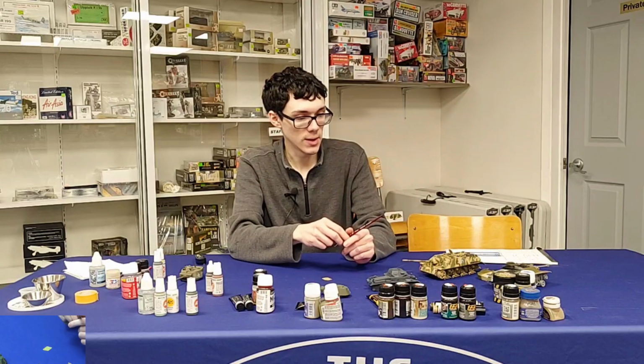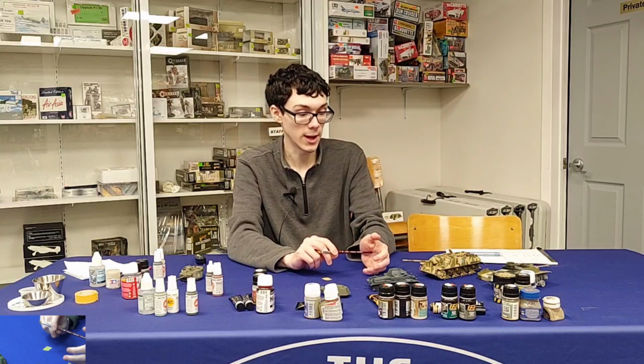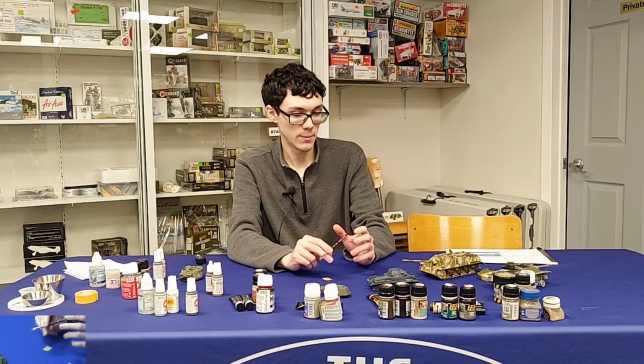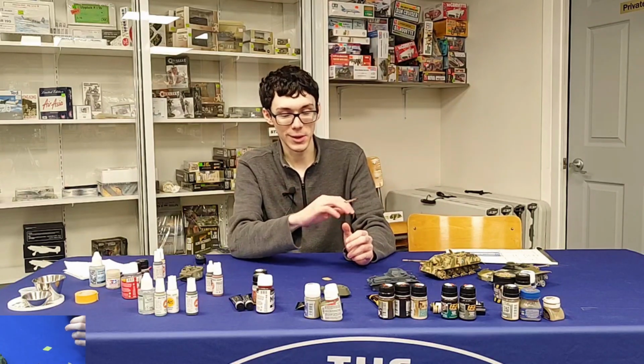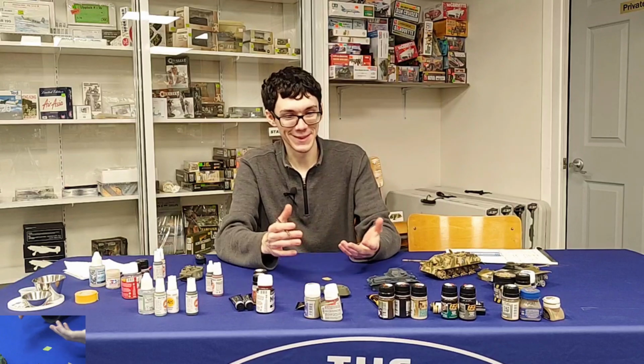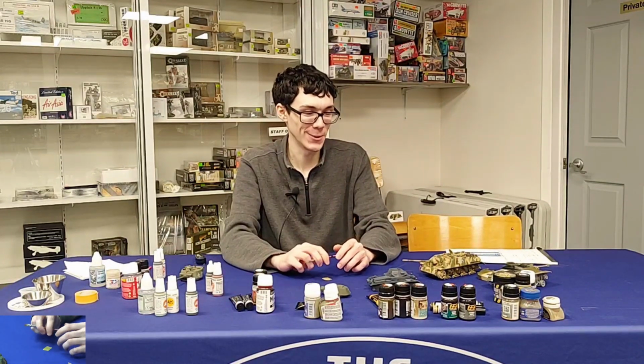The last thing I'll mention here is pigments. Now, pigments are kind of coming out of fashion now because they can be unreliable. I'm sure people who have tried it have experienced this: you apply pigments on your model, and then you apply a varnish and they just disappear. And you're like, where'd all my weathering go? They get blown away or whatever, and it's not really fun.